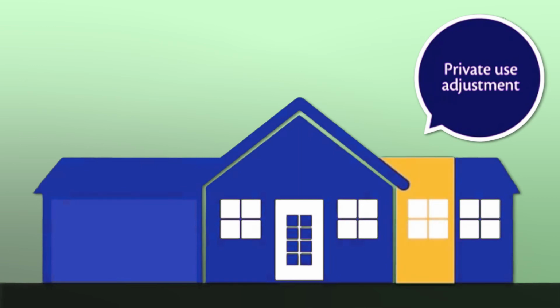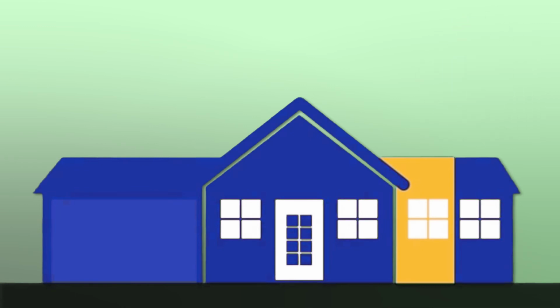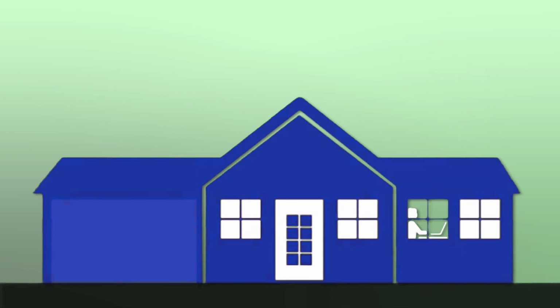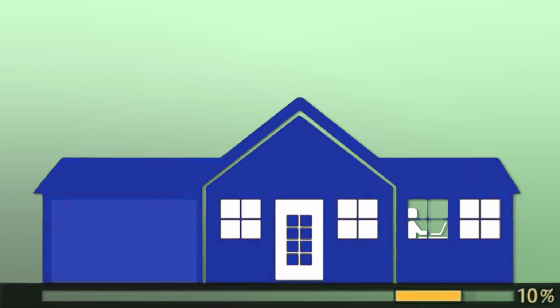Mata has an office based in her home. As she has set aside this office exclusively for business use, she is able to claim a percentage of her household expenses in her tax return. Common examples of expenses include insurance, power, rent, or interest on your mortgage. So what percentage can you claim? It's based on the floor area. Mata's office is 10% of the total floor area of her home. She can claim 10% of the household expenses she uses for business.